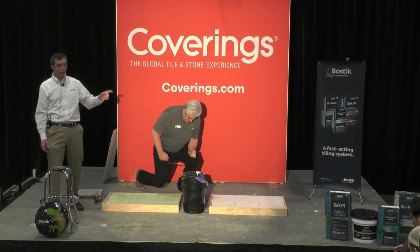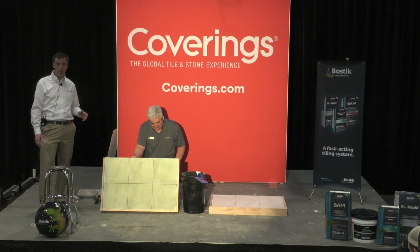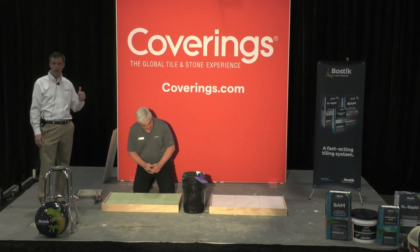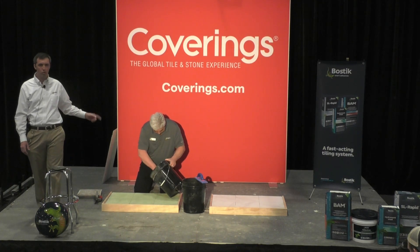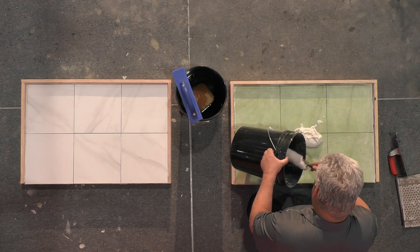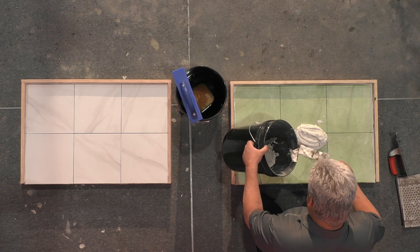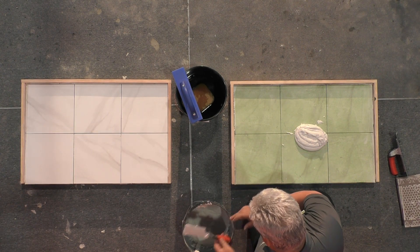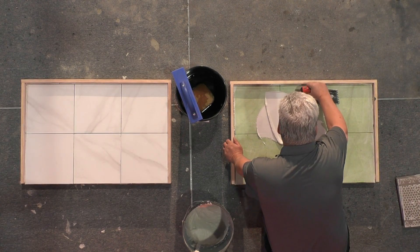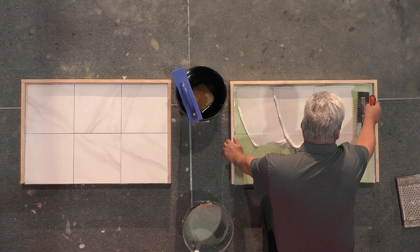This Total Prime product is available in a three-and-a-half-gallon bucket. It has the ability to go over top of epoxy coatings, existing ceramics and porcelains. We applied this about 20 minutes ago backstage — it's a very fast-drying product. We call these rapid cure solutions from Bostick. Over non-porous surfaces you're looking at 30 to 60 minutes of dry time, and over porous surfaces, the polymer soaks in very deeply and dries very quickly as well.